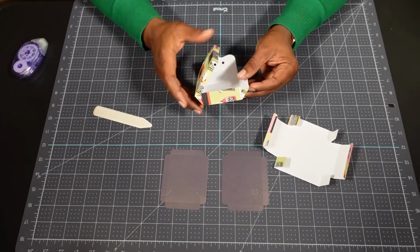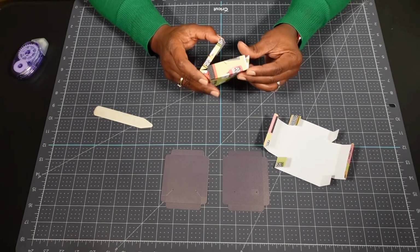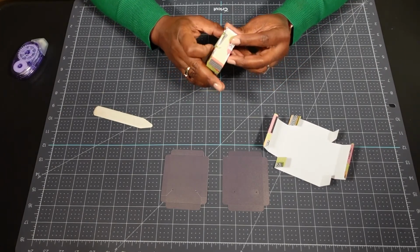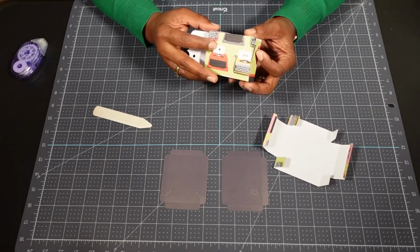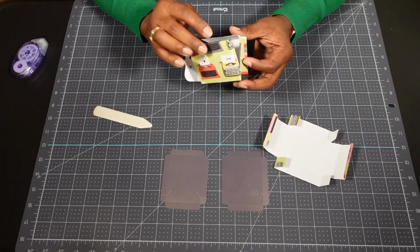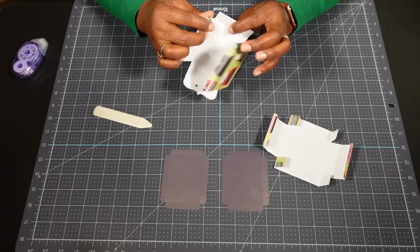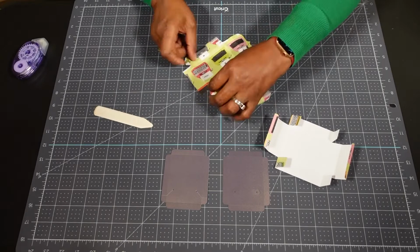Okay, and what's so nice about this, I've never actually put this box together, but they do such a good job giving you these score lines that it literally almost folds together by itself to tell me where I need to glue. So I know based on how I'm folding this, I need to glue here and here, and I need to glue these tabs. So I'm gonna go ahead and get that done.